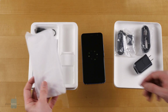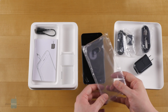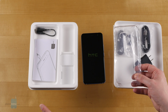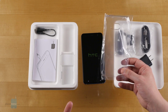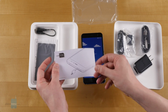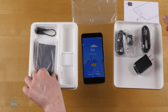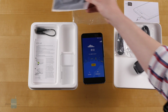You are going to get a nice little bonus of a case to come with the phone to help protect that nice shiny back panel. There we go. The back is Gorilla Glass 3, so it is going to be scratch resistant. If you want a little extra protection, you have a free clear case that comes with the phone, and you can pop that on if you so choose. We have our familiar HTC branded SIM tool. Oh, that's what it's for, using to open the SIM slot. Who knew? As well as a cleaning cloth. I love it when you get a cleaning cloth with phones, especially with this shiny back.